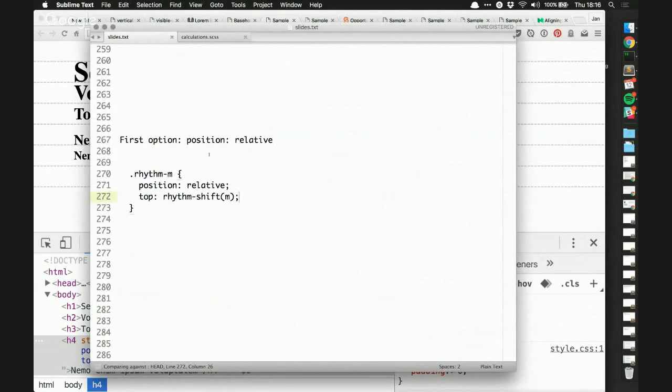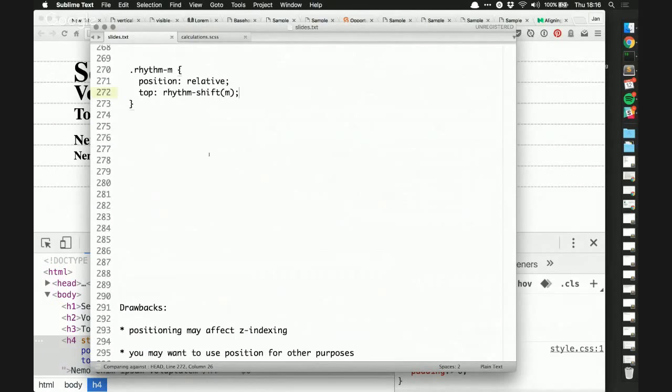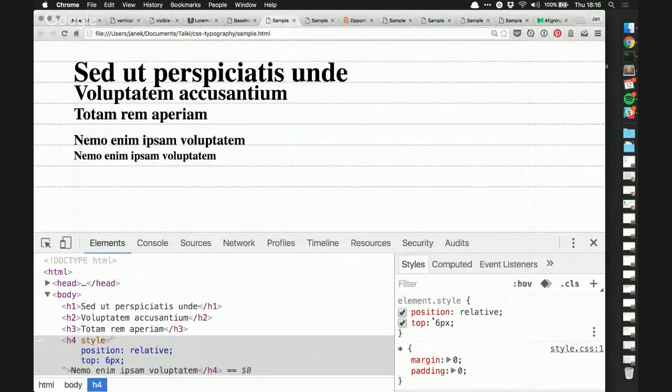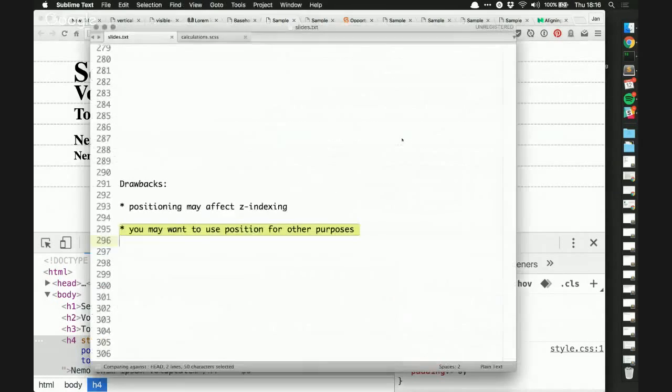So this could work, but this approach has several drawbacks. I think the two biggest drawbacks are, first, we may want to use positioning for different purposes because it's quite a useful property. So if we use position relative for rhythm, we may have a problem when we want to use it for something else. And second, and I think it's a bigger problem, is that positioning may affect z-indexing.